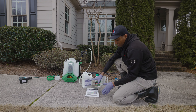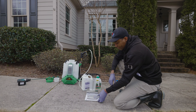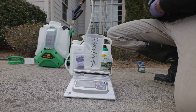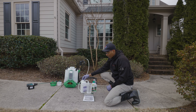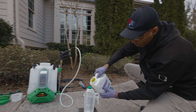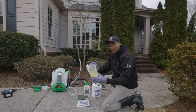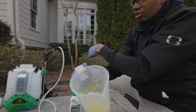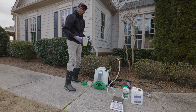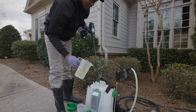To measure the Prodiamine you're going to need a precision scale. I have a kitchen scale — I put the container on the scale and turn it on so the numbers zero out. Now, because I'm handling herbicides, safety glasses on. We're applying the Prodiamine first — 3.2 ounces — so I'm going to slowly add it until we hit that mark. Prodiamine is a water-dispersible granule, like small yellow pellets. Once added, I use a drill to agitate the mixture and get the Prodiamine suspended so it doesn't settle.